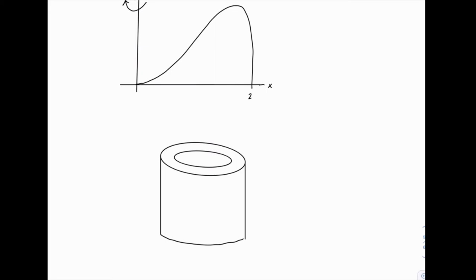The height of the shell will depend on this curve here. So if I have shells nested inside each other, I could have one shell here, and then outside of that there would be another one that's a little bit taller, and inside it there would be one that's a little bit shorter, and so on. So the height of the shell depends on where I slice it, which one I'm looking at, and then it depends on the curve that describes that upper edge. So for any shell that I slice, I can pick out the x value where it is located. For that x value, the height is going to equal 2x squared minus x cubed. That's just the function that describes that top edge.